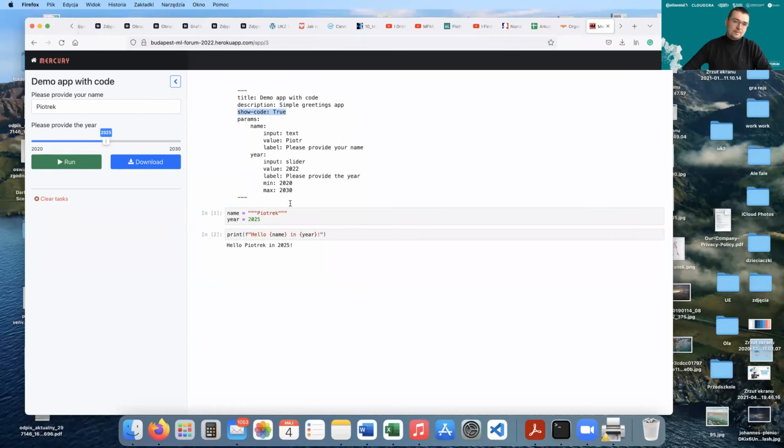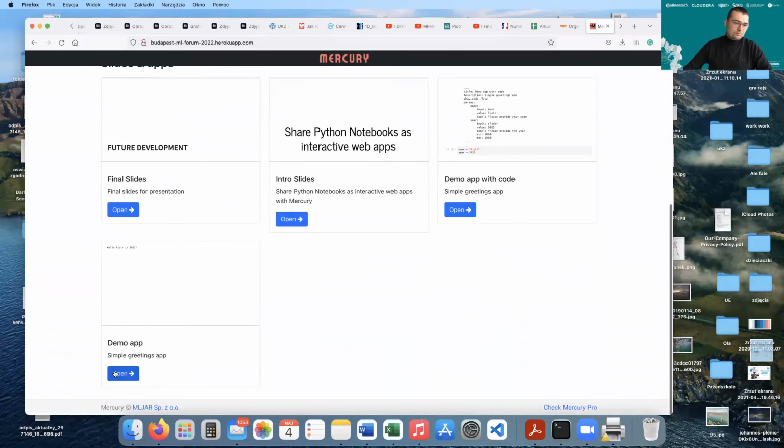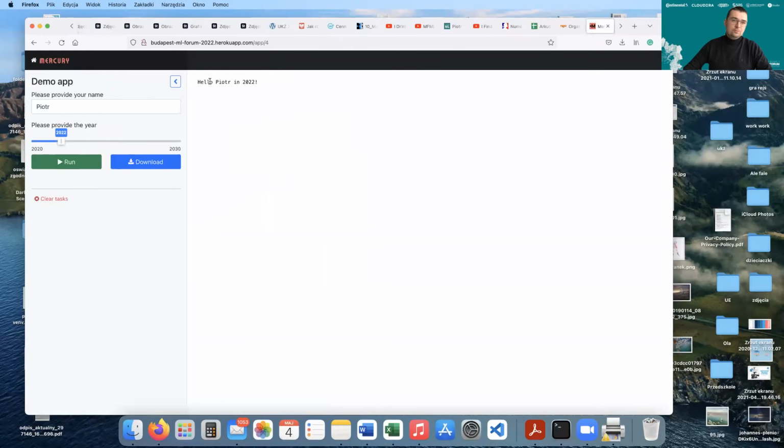So you can see the code of the notebook here, and I have the same application but with a different parameter for showing the code. And you only see the output, and again you can change values, execute it, and you will see only the new output. And the end user cannot access the code that is inside the notebook if you select show code false.